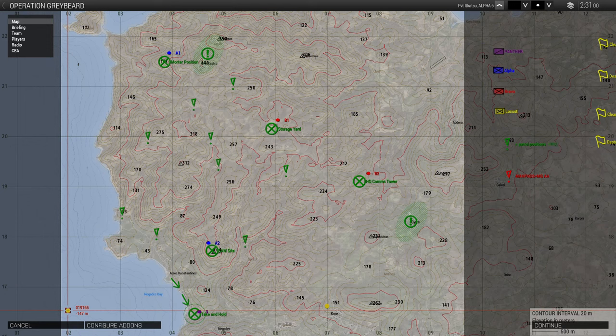For the storage yard and HQ comms tower, are we going to be equipped with explosives to destroy these, or are we just capturing them? For the purposes of the war games, you'll have pretend explosives. So you just have to capture them. That'll be fun.